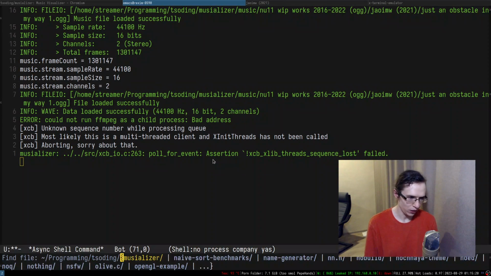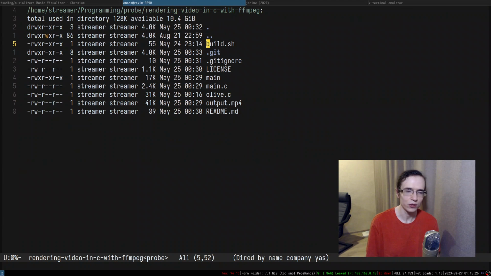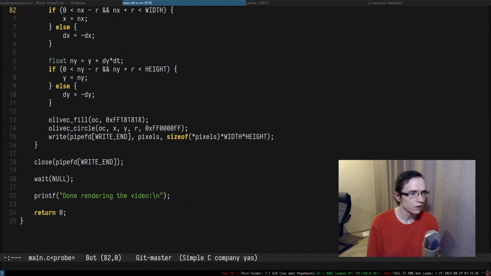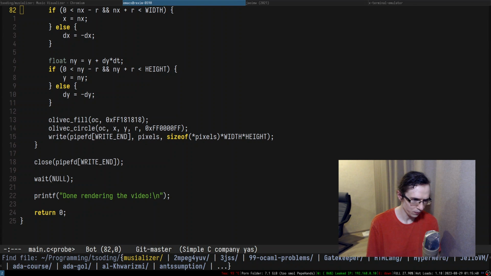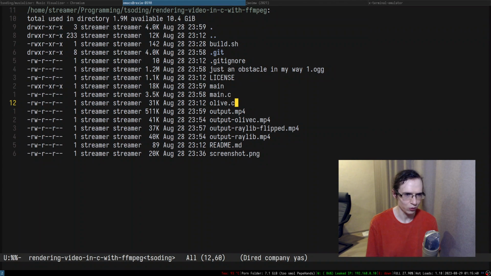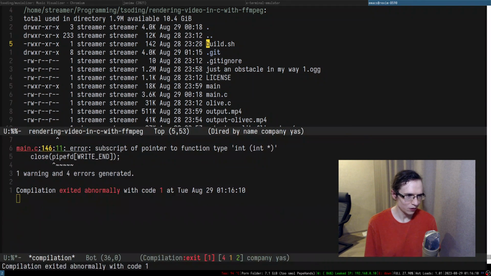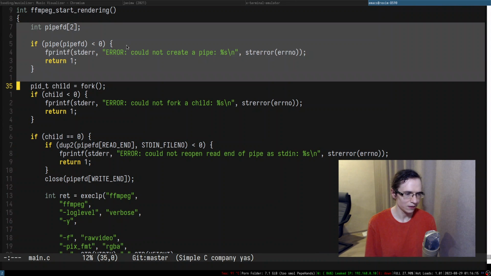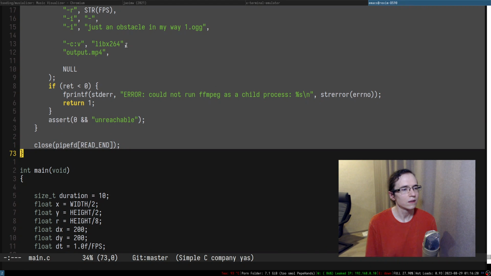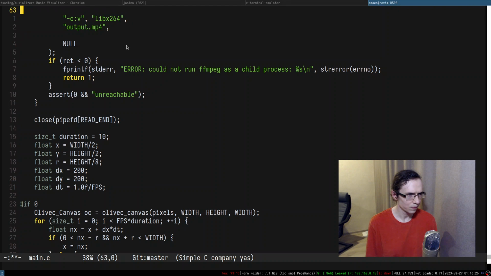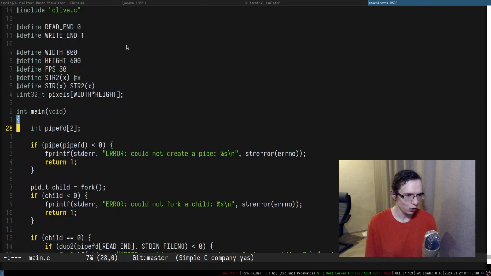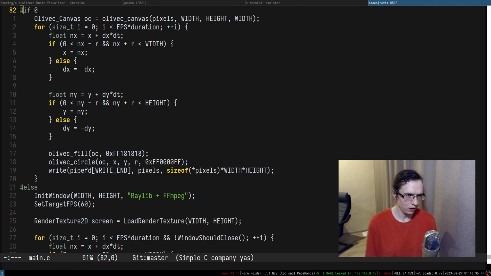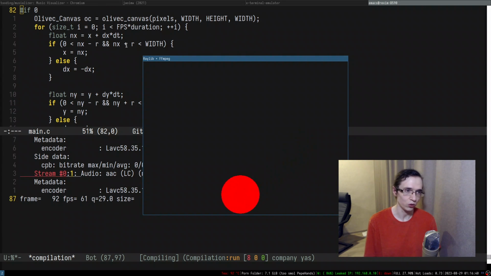But if we go back to our small example that we had in there, right, rendering with FFmpeg, so main.c, I have a couple of things in here. Oh, it's a wrong one, actually. So it's sorting FFmpeg. Apparently I already had this cloned, but it was in a different folder. All right, so let me do build.sh. So essentially I just copy pasted some stuff. So let me bring that back. So it must be something with the way I call FFmpeg, because here it was working, right? We were calling FFmpeg fine, and as you can see, it is working, right?